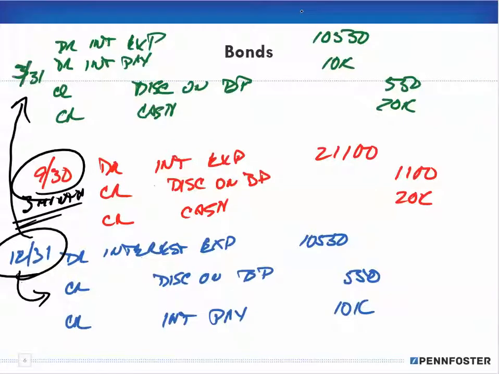Definitely pause the video, go back and watch it again. You know, try to read through the book. And even though the book gives an example for a 3-month period on a discount, the numbers work out. But I just want you to realize that you have to really create a timeline and see where you're at on the timeline, and then prorate that 6-month interest payment, so that prorate it to the adjusting entry for December 31st.